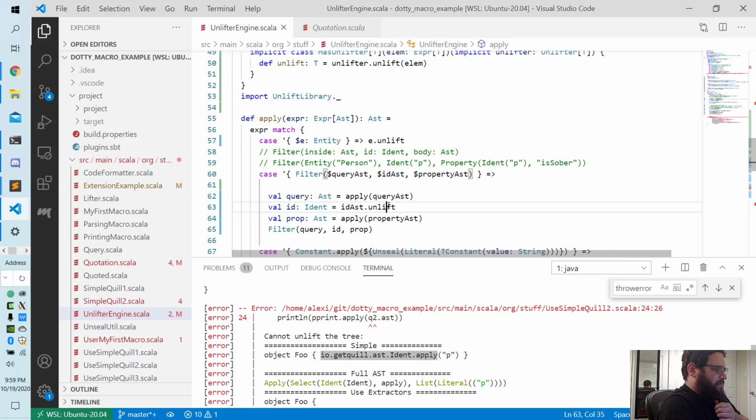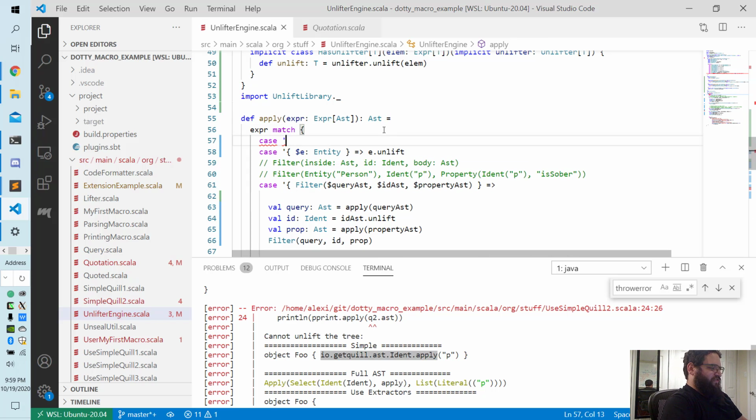Okay, it works from here because we call .unlift, but what happens if an ident comes into this apply function directly? What if it's a case ID of ident? What happens if it's just that?